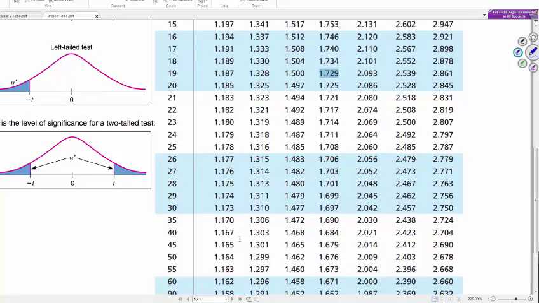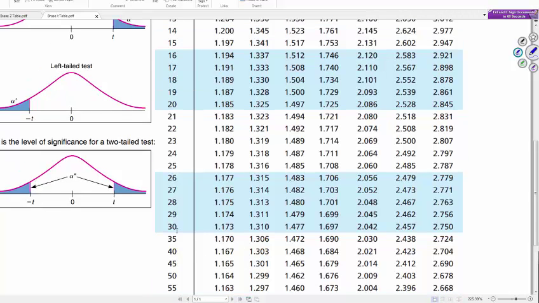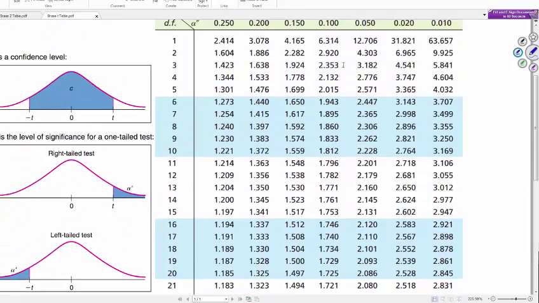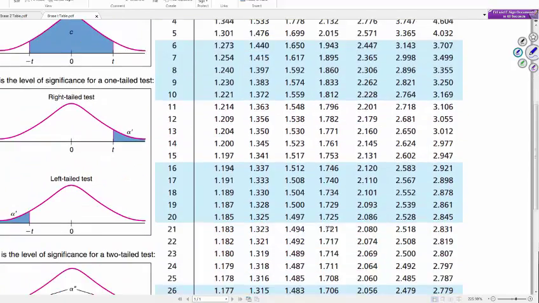The reason is that when you're down here with higher degrees of freedom, the difference between these t-values isn't very much. That being said, there is some difference, and if these things were going to 4 decimal places instead of 3, you'd see the difference a lot more. So traditionally what we would do is use the most conservative value of t, which is 40, and our confidence level was 90, remember, 0.9, so we'll scroll down here.